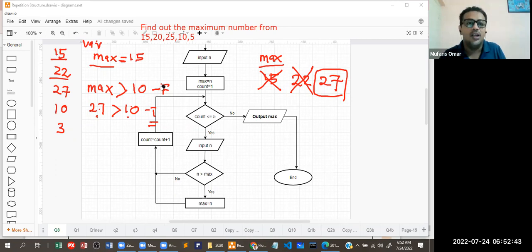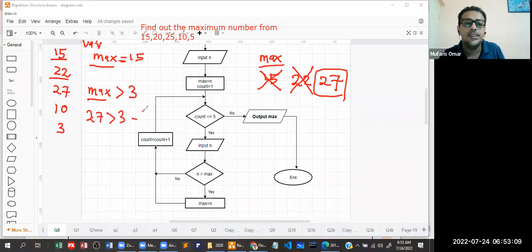What is the next number? The next number is 3. So you compare the maximum and 3. What is the value inside the maximum now? 27. Very good. 27 greater than 3, is this true or false?